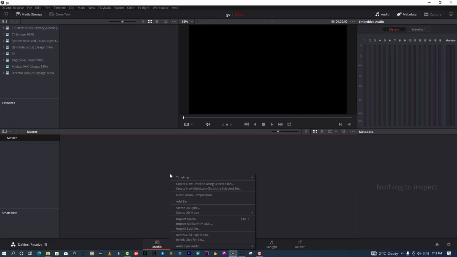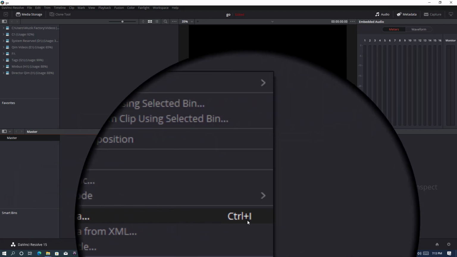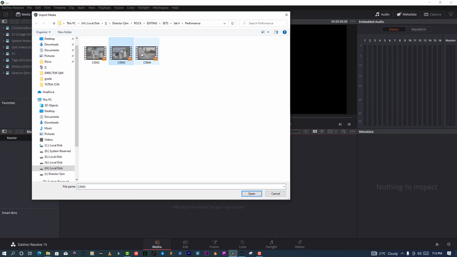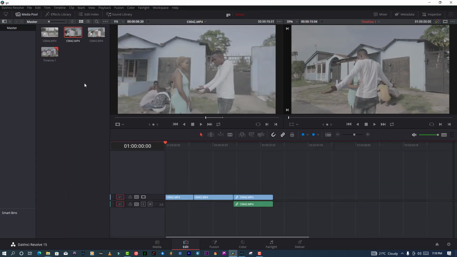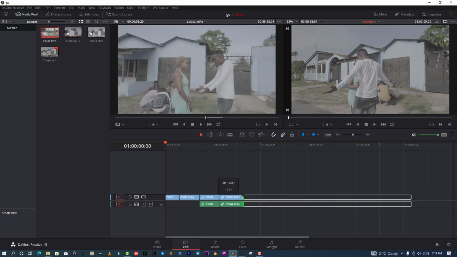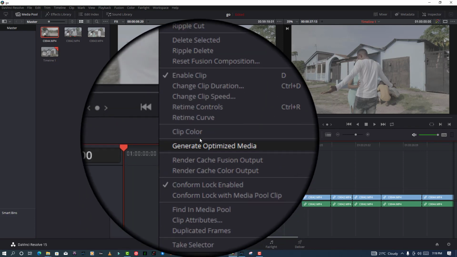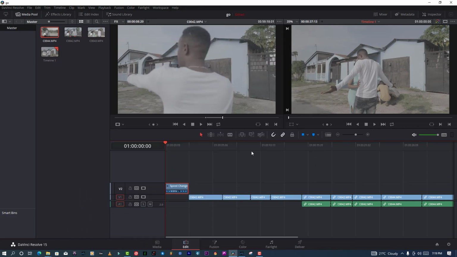There are two options for importing clips. Go into the media panel, right click and choose import, or press Control I, then choose your clips, and boom. About editing, it's the same as Premiere Pro. Cuts and deleting, but make sure you press backspace instead of the delete button. Squeezing is the same as in Premiere Pro. And if you want to control timing faster or slower, right click and check out this option.